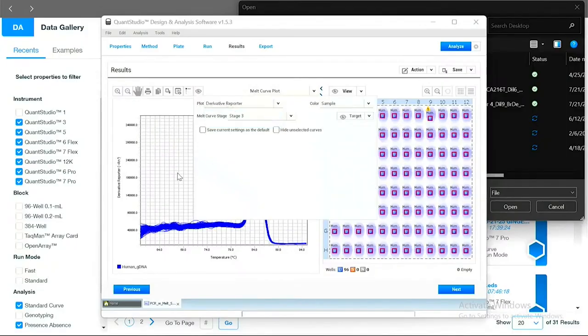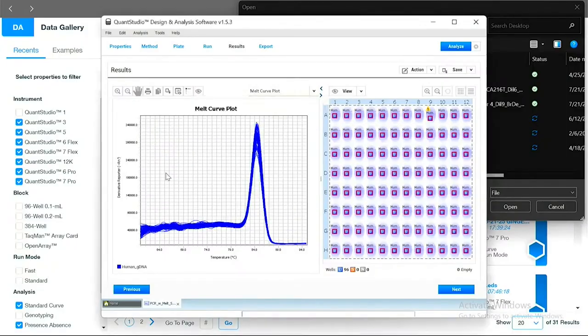Normalized to derivative plot. And now we get that nice peak. When you're looking at melt curve data, you want the S's. It's a single, smooth, sharp, symmetrical peak, or 4 S's. So that's what we're looking for. So obviously, this was a really successful melt curve. But again, it's only applicable to SYBR reactions, not TaqMan reactions.